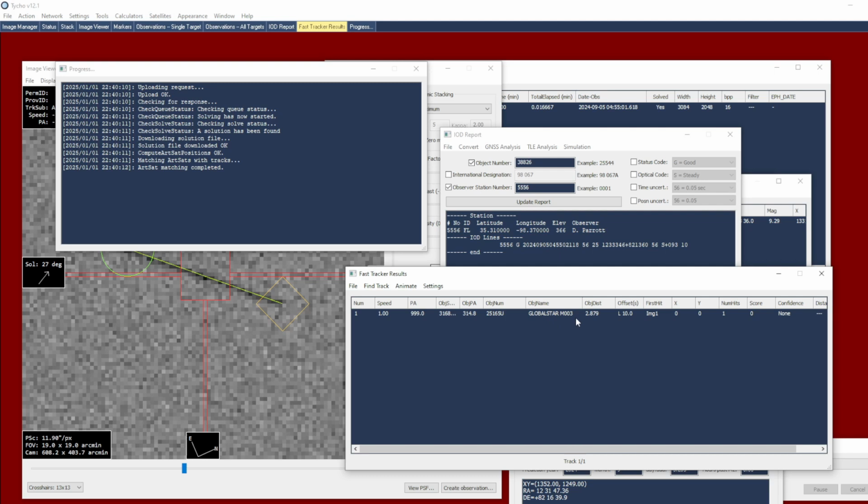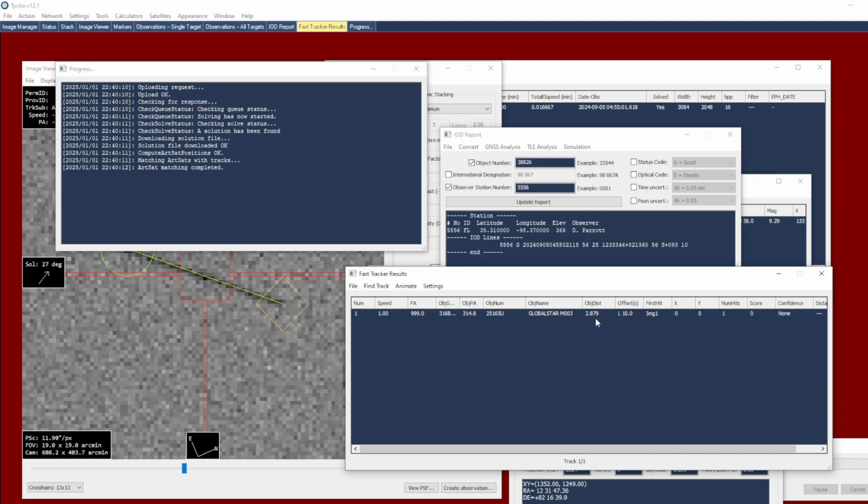Now you might notice that the offsets are a little bit higher than what we have seen throughout this video, and that is because the observer location is a bit less precisely specified. So that's kind of a secondary purpose behind this example, is to highlight the importance of the observer location and also, by the way, timing information. The images contain a keyword, dateobs, which specifies the date and time at which the image was taken. So always keep in mind that you need to have both accurate observer position and accurate timing in order to have low offsets. That's just part of the formula.